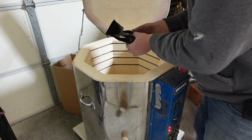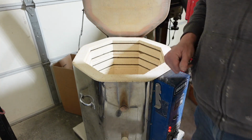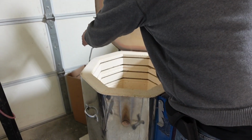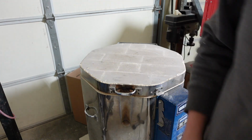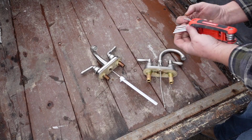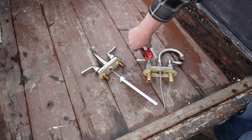If you don't have a kiln, I'll do a video here in the future showing you how to do, especially pieces this size, right in your foundry. You can do the same thing without a kiln. So it won't stop you from casting if you don't have a kiln, but a kiln is the easiest and best way to burn out and vitrify the remaining wax and harden the shell.